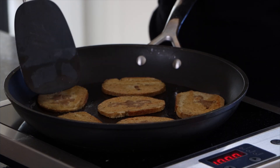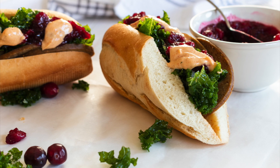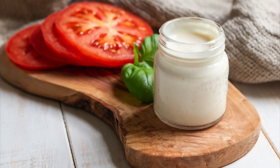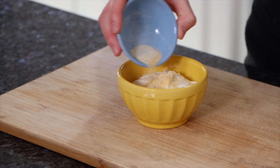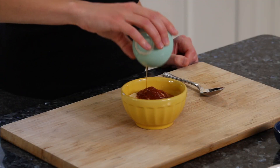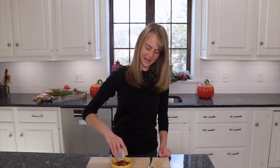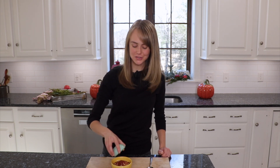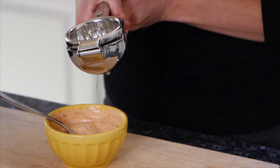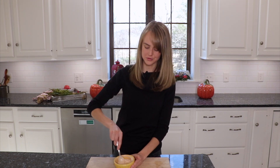Now we're going to make a really special Thanksgiving sauce that I like to put in this sandwich — it really makes it special. You can use a store-bought plant-based mayo or make it yourself; I have a recipe and I'll leave a link down below. Add some onion and garlic powder, some paprika, a little salt, and a touch of something sweet. I'm using maple syrup today, but you could also use agave nectar or whatever sweetener you like. Finish it off with some lemon juice, and you could add a little cayenne or spice for those who like heat.